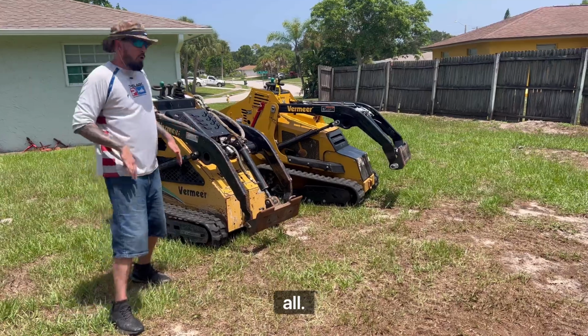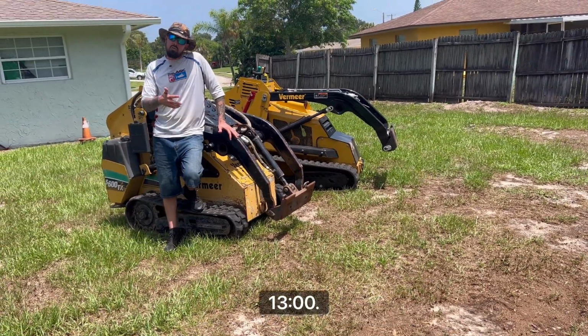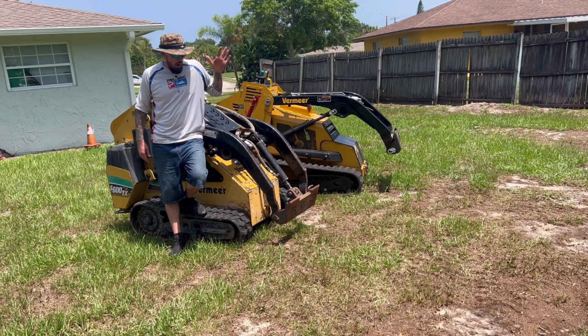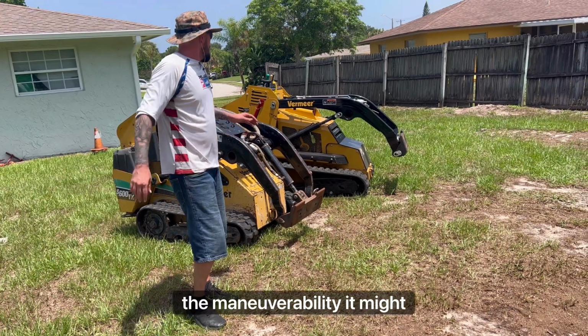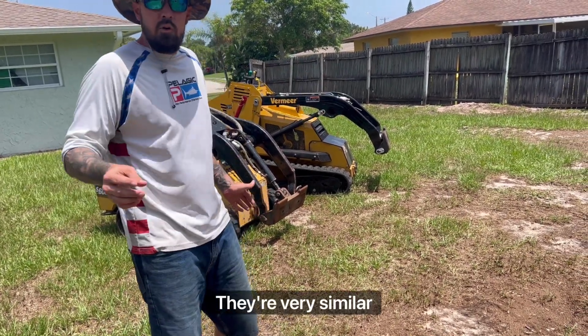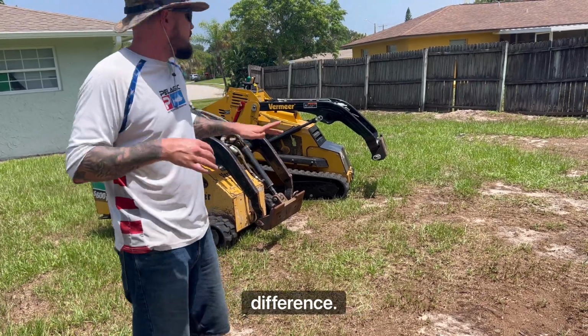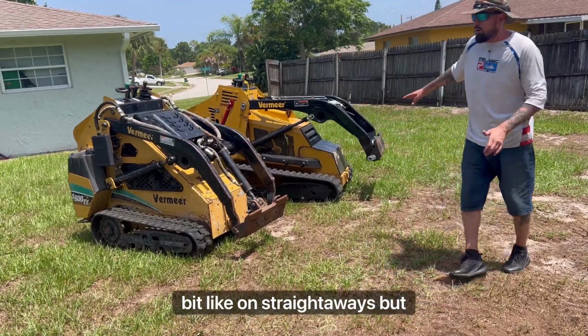But all in all, this is a dang good machine. 1,300 hours. It's a 2006. Awesome machine. The speed was great. The maneuverability. It might even maneuver better than the other machine, which is crazy. They're very similar speeds. There's almost no difference. The 925 does pull away a little bit on straightaways.